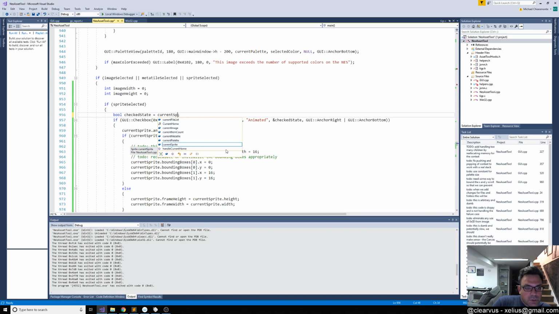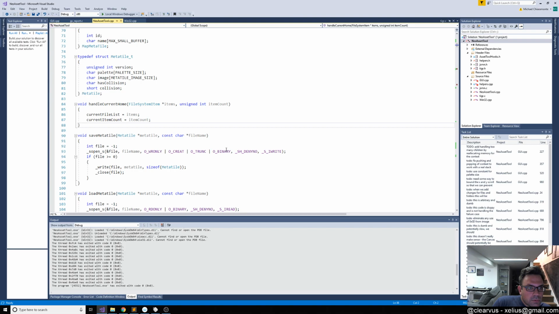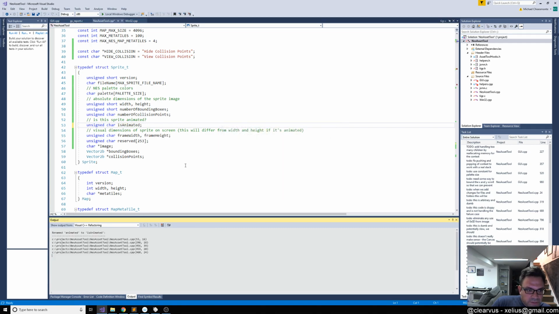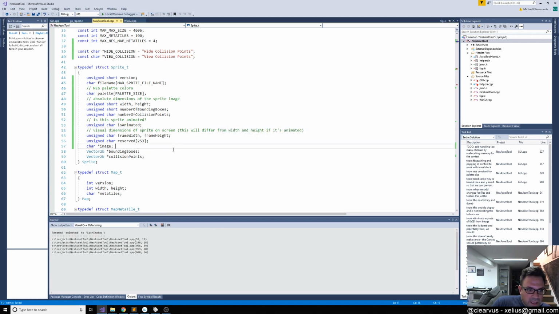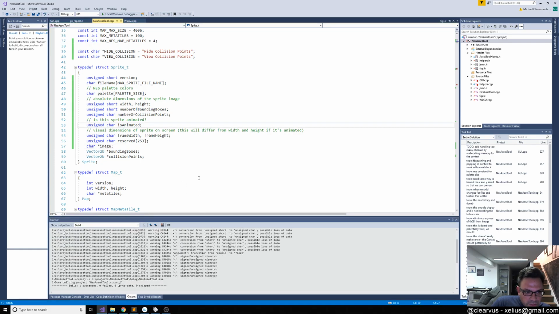Current sprite is animated. Actually, I want to rename that, I think. Do I have other ones where I've... I just like to have it have is or has, just for the sake of it being obvious that it's a Boolean.